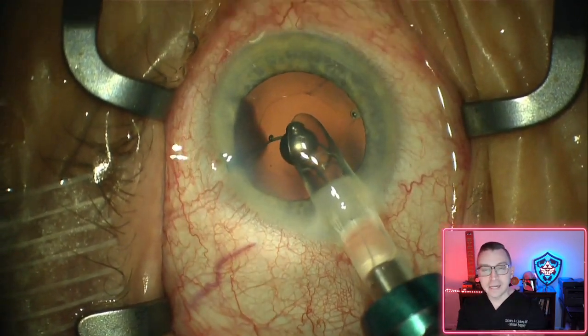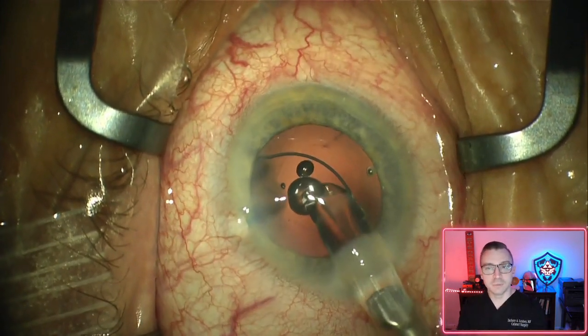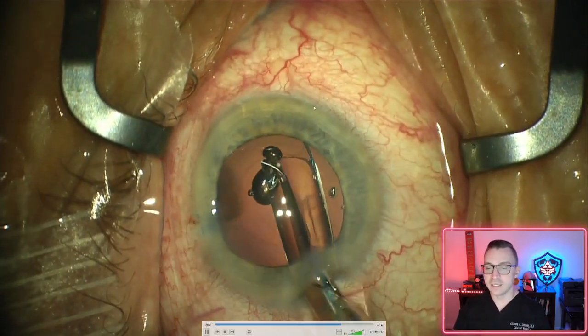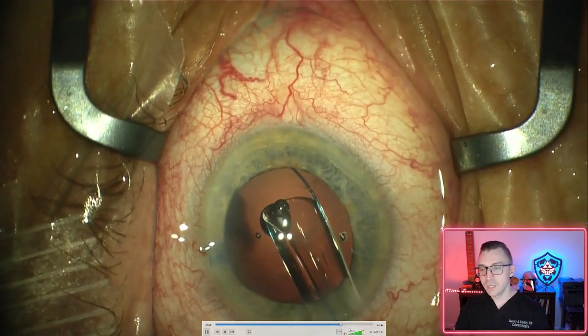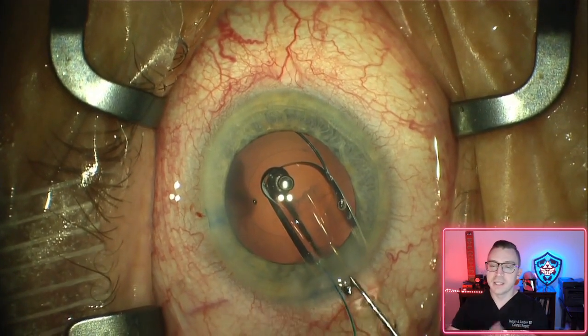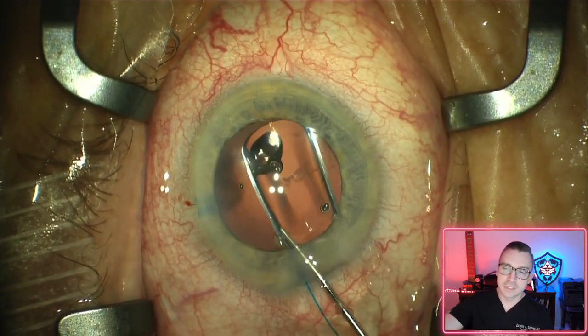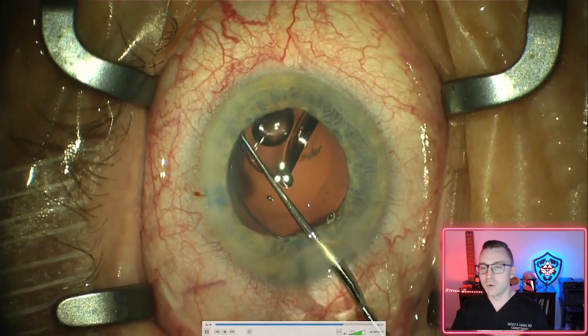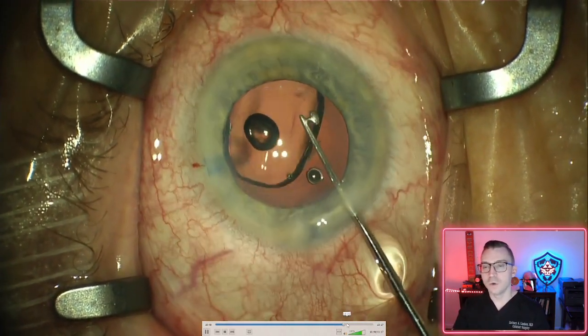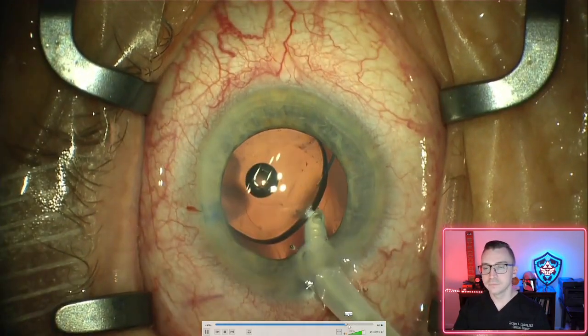We're going to insert it into the capsular bag. That's the bag that we now have, that the cataract has been removed. We have this nice empty bag to put our new lens implant into, and it's going to sit very nicely inside of there. The lens goes in, it's kind of folded up like a little taco shell. It goes in there, it begins to unfold. I'll then use that instrument to dial the lens into place exactly where I want it, get those arms, those haptics into place to hold the lens very securely.